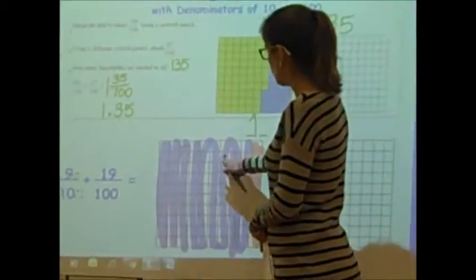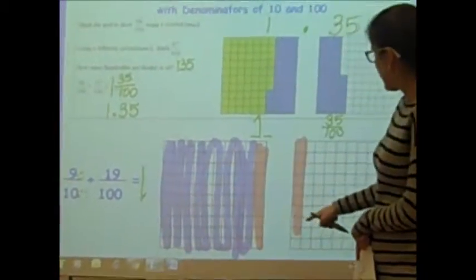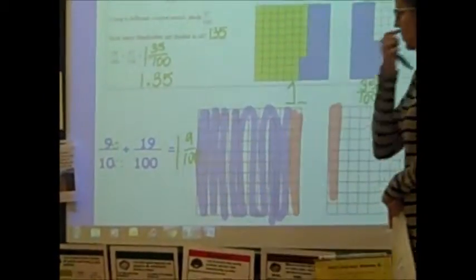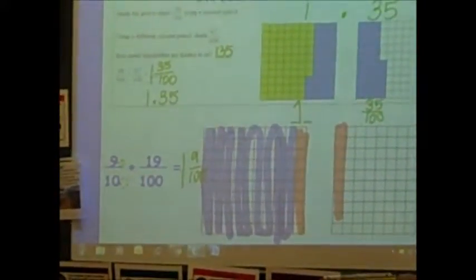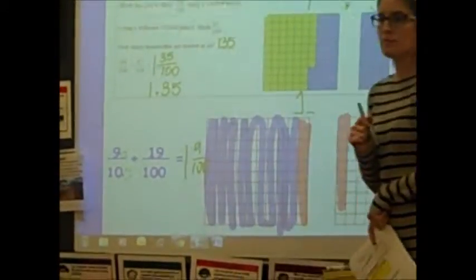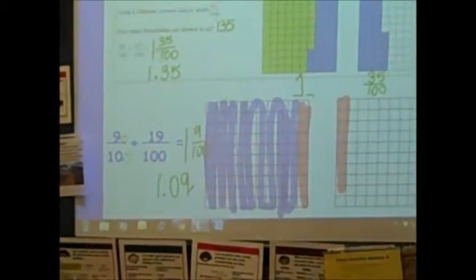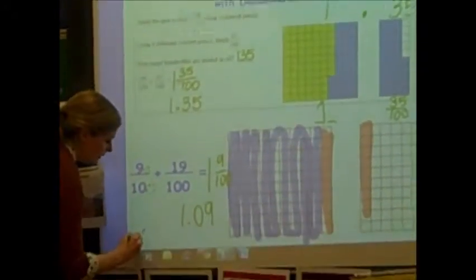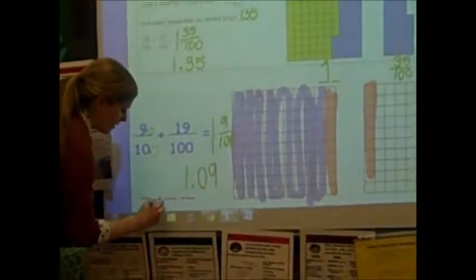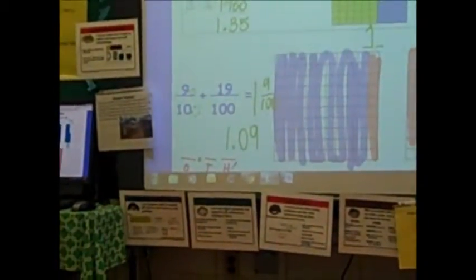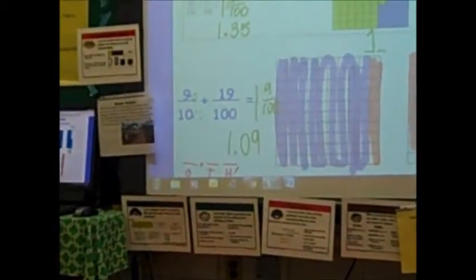So here we would have 1 whole, or 1 and 9 hundredths. How would you write that as a decimal? 1.09, good. And 9 tenths, because there's no tenths. Right. A lot of the times when I'm doing this with the kids, I'll tell them, if you're not sure, put a line out and just say ones, tenths, hundredths, and label it the way you have it. And that is really helpful too, just to teach that they know their place values.